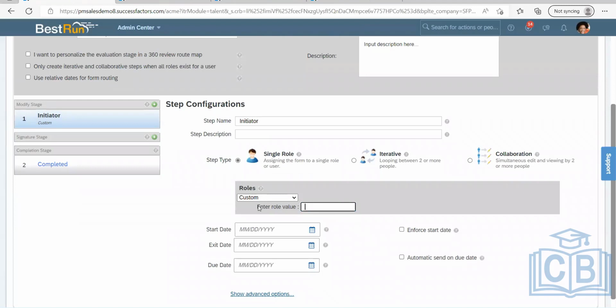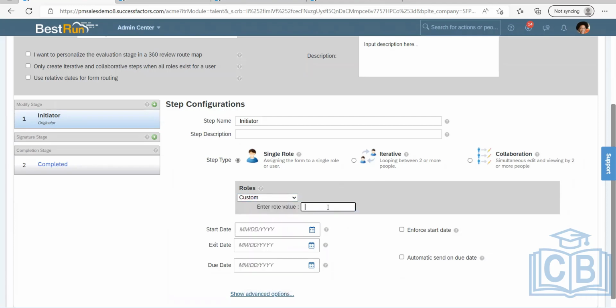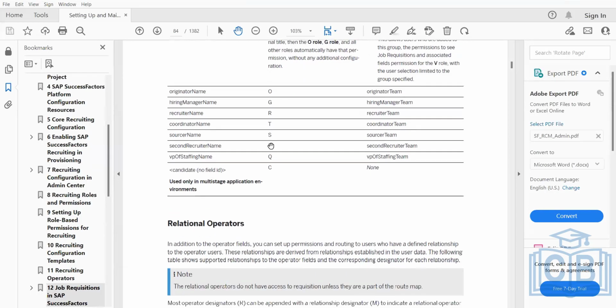It's the same as if you select a role like manager. If you select custom and type something like R, the system identifies it directly. So you can use these: originator, hiring manager, recruiter, coordinator, like this.